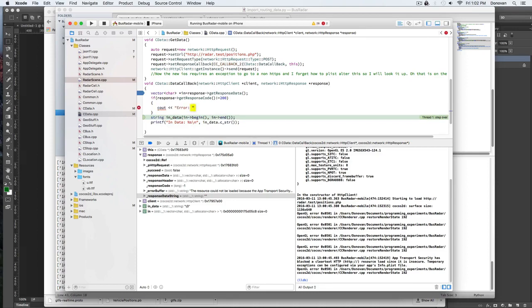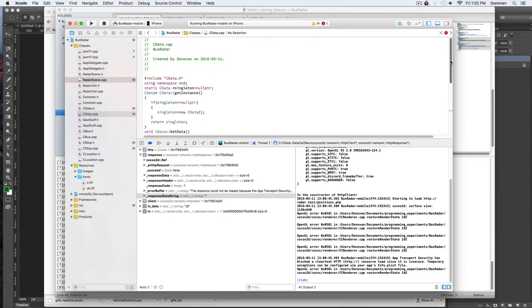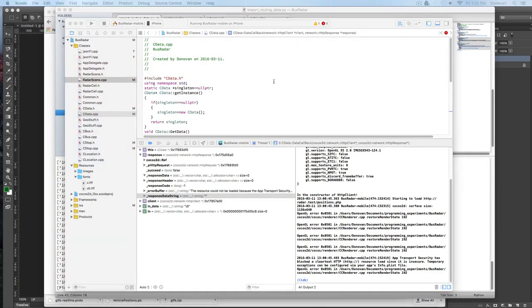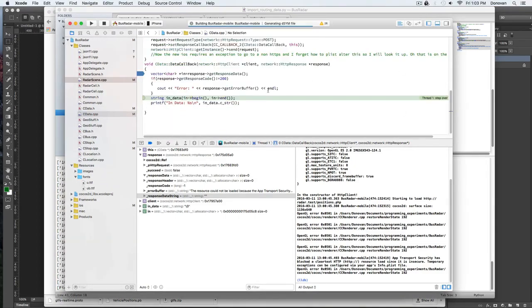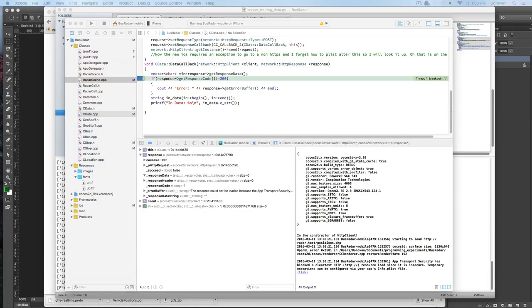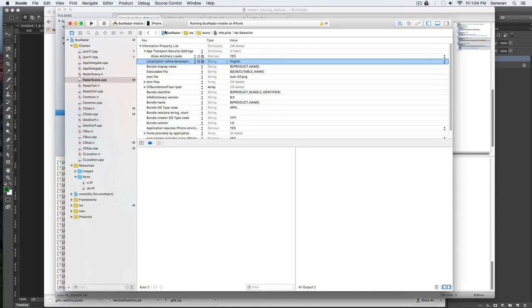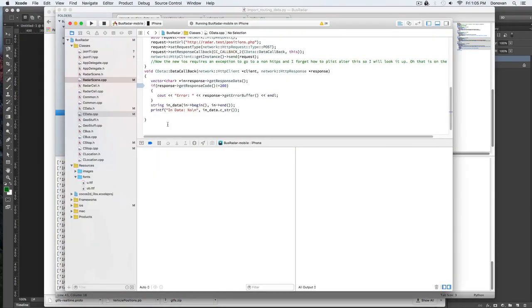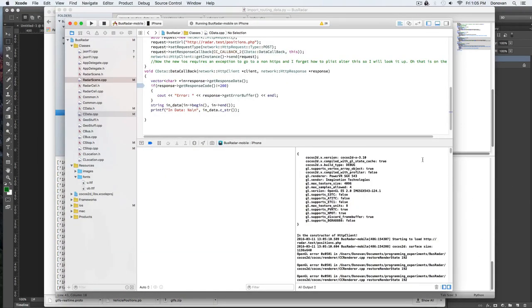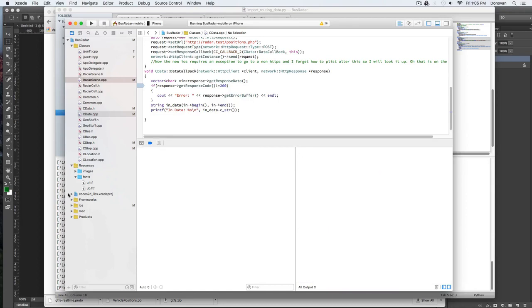If the data fails. Now this failure here, I've just got cout for an error. I really need to do something a little more impressive than cout. That would be some kind of pop-up or something if the person's phone was unable to connect. And of course with mobile, data connections aren't 100% reliable. They can go weird and off and not work all the time. Or you just don't even have data.